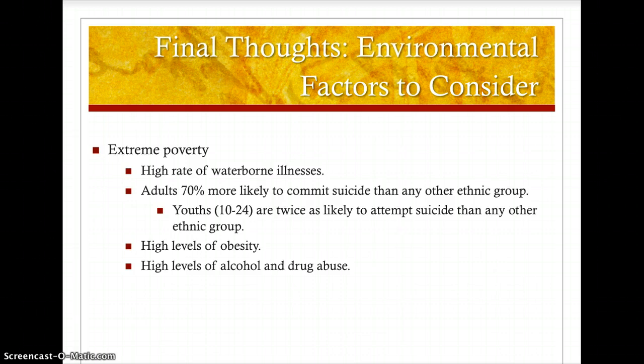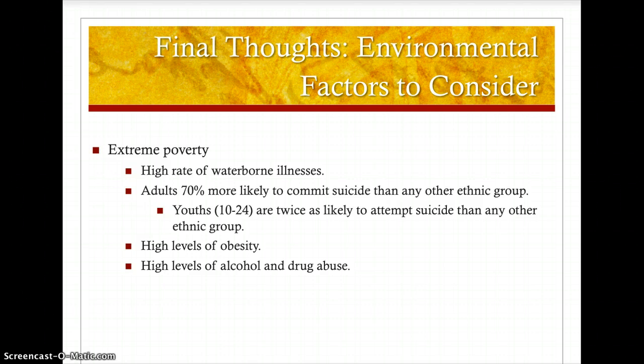High levels of obesity are tied to the lack of refrigeration and clean water available to Native Americans on many reservations. This makes it impossible for the storage of fruits and vegetables and other healthy options. Convenience foods that have long shelf lives are consumed as a result, making the modern diet of many Native Americans a high-fat and high-sugar one.